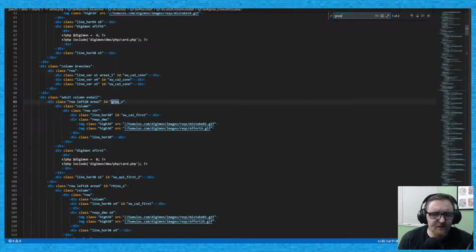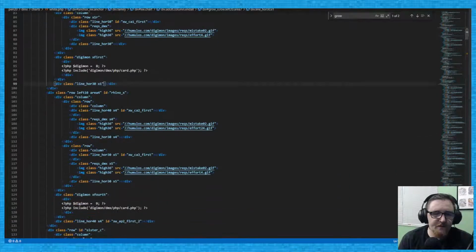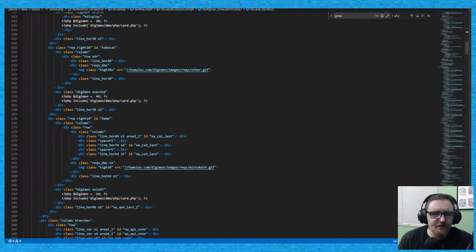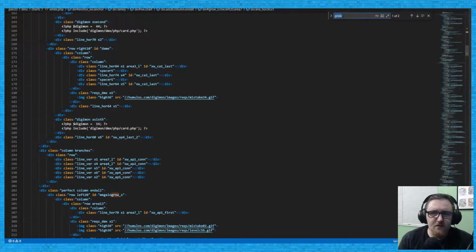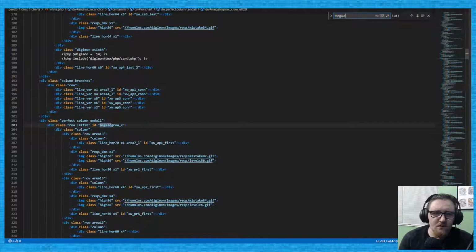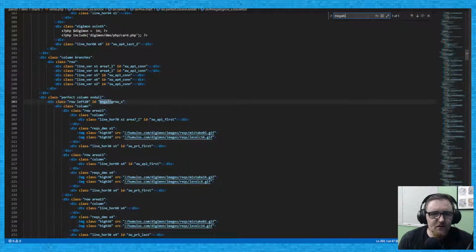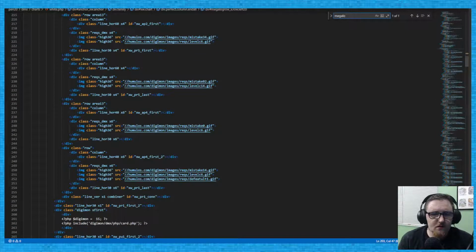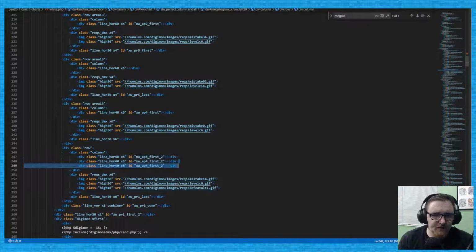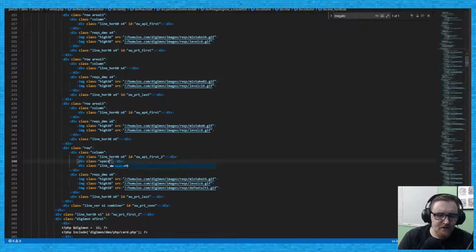So this is XW API first 2. We're actually just going to move this whole line right here. We're going to cut, well, not the whole line, just the ID. We're going to go down to Megalogrammon. Megalogram X, here you are, and right here is the one. So we're going to duplicate this and replace this ID here with that one, get rid of this ID altogether, and we're just going to call this space 5.